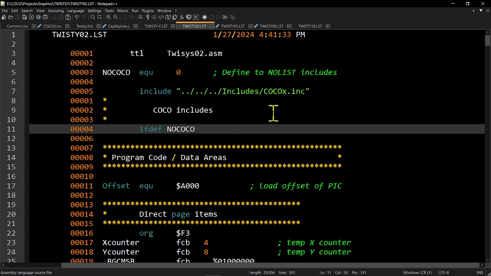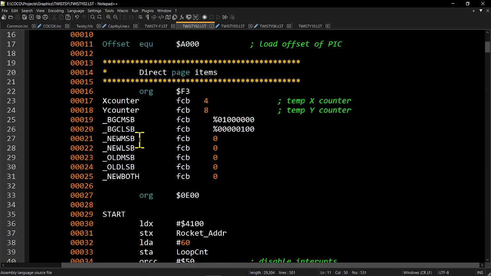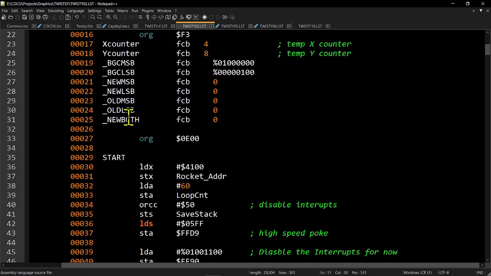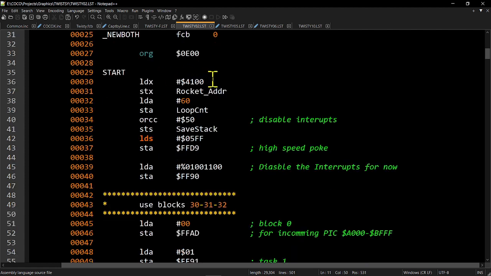Okay, just another program. Got an offset here. We'll talk about that later. We're going to have to use this offset of A00. We'll talk about that later. Got some things I put down in the direct page, the first memory page, for speed. We'll put these few things here that really get hammered on quickly when we're displaying the sprite. Our program is going to be down at E00, where most of them are. We'll start it down there.